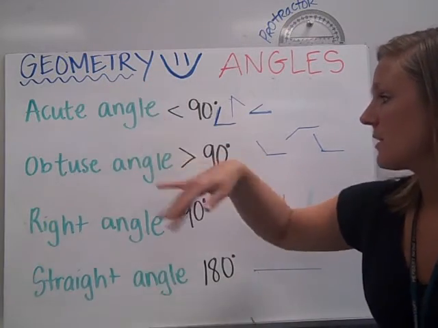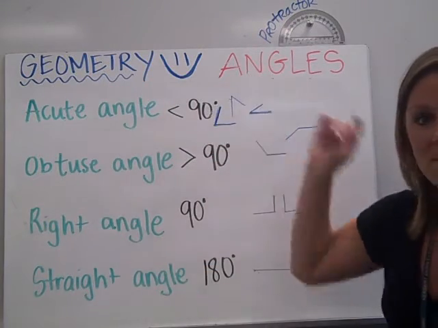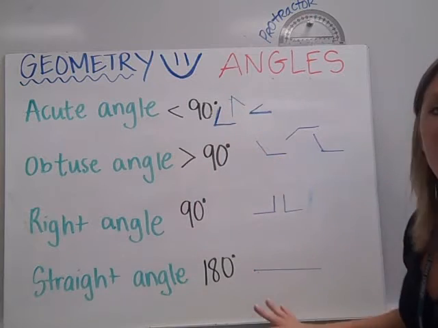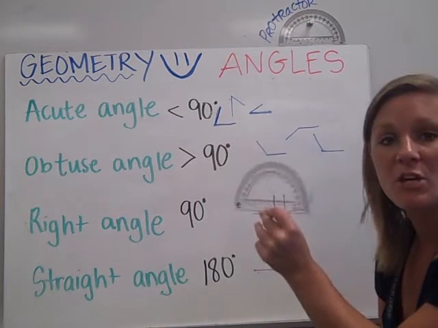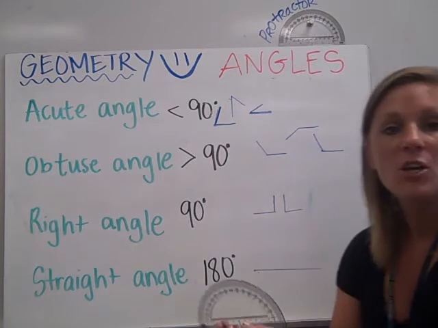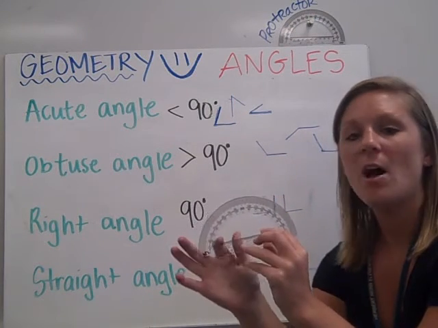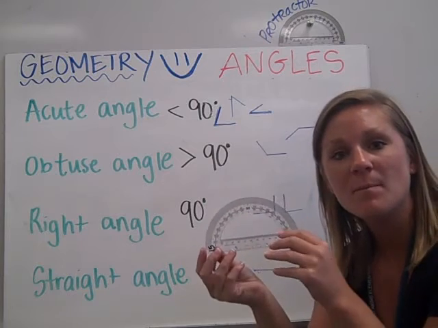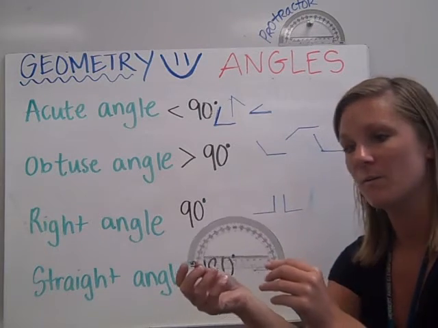This is our geometry lesson just about angles, all right? Now, how we measure angles is by a tool called a protractor, and I put one up here on the board, and I even wrote its name, okay? You may or may not have seen this before, but all this does is help us to accurately measure the degrees of an angle, okay?